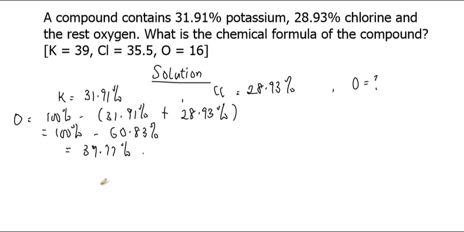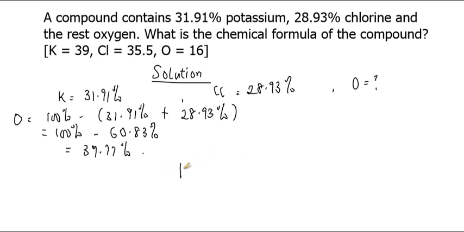The chemical formula always shows the exact number of atoms of each of the elements present in the compound. And how do we determine the number of atoms present? We can only get that by determining the number of moles of each of the elements in their simplest ratio. Let's continue. I'll be doing this simultaneously, instead of calculating potassium separately, chlorine separately, and oxygen separately. To save time, we'll be doing it simultaneously, hence we'll have a tabular form.